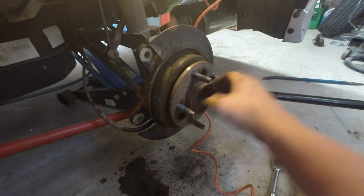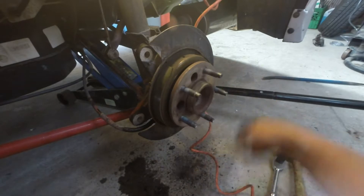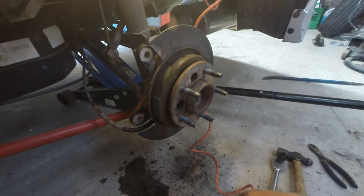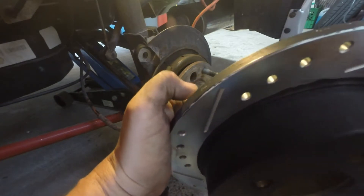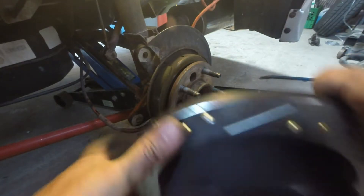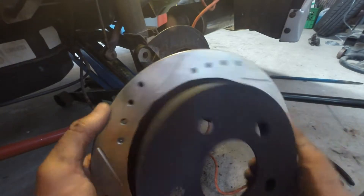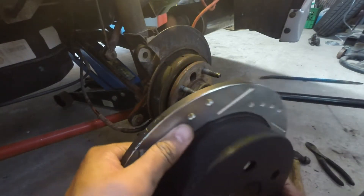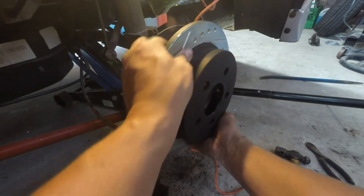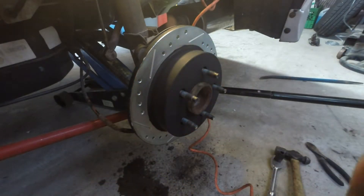It's a good time to check your hub and make sure that's all good. You can also inspect your parking brake shoe. If everything looks good, next thing you have to do is just install the new rotor. When you go to install your rotor, check — there's a little 'L' right there that indicates the left side rotor. These are slotted and drilled, so they are directional. Go ahead and install that, then we'll grab our caliper.